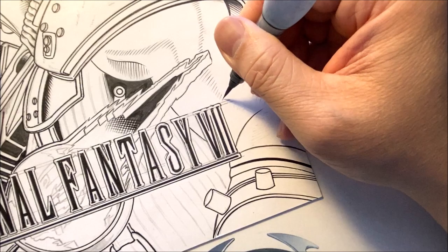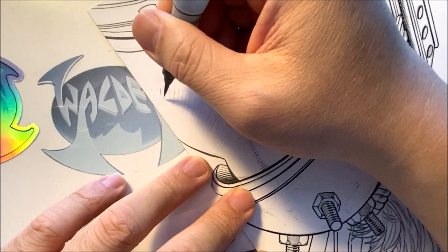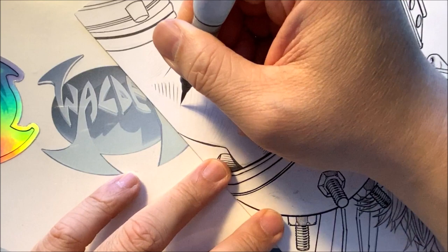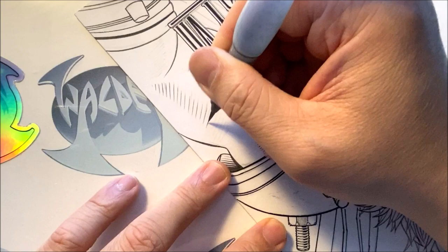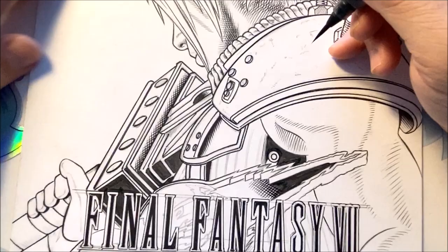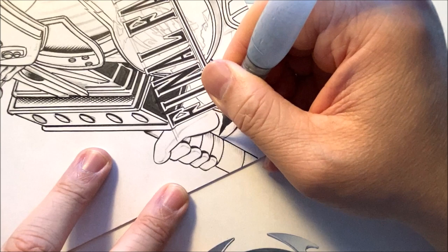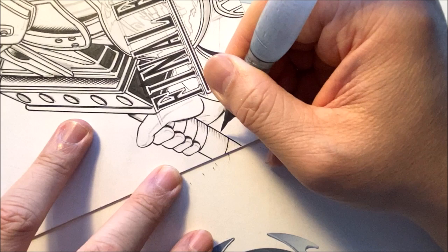We're going to do it for this side as well — we're going to go start small and then go larger. Concentrating on how long the line is going to be and how far apart they are. We're just going to go all the way here. And then on this side of the arm, we're going to follow the flow. As I go towards the wrist, that's the same flow. And you know, I might as well just hatch in these lines too since I'm inking it all. Space them evenly like this. And then I'm going to hatch in a taper in these lines — close them up as I go into the back area.